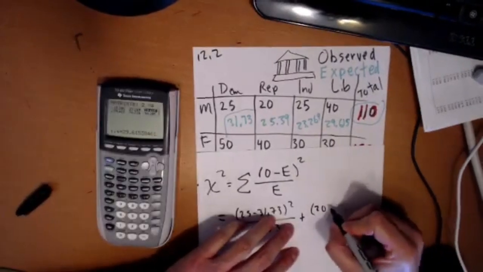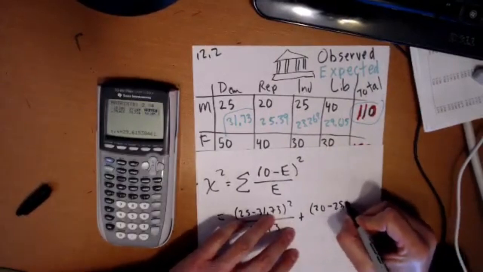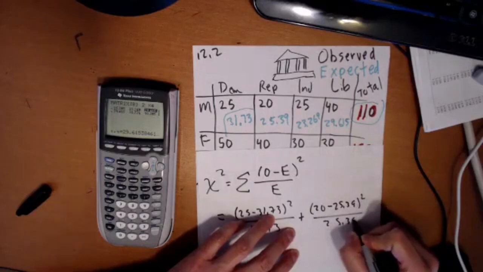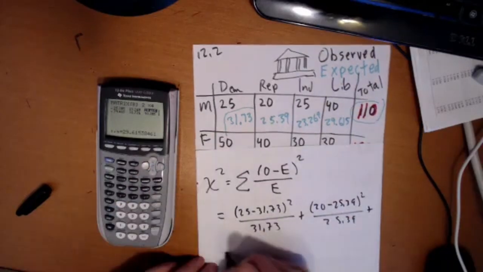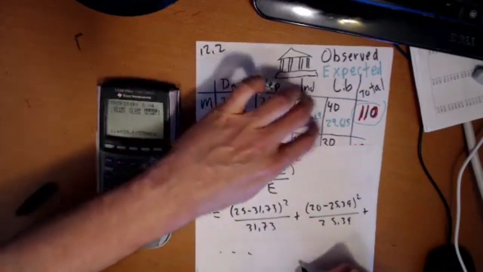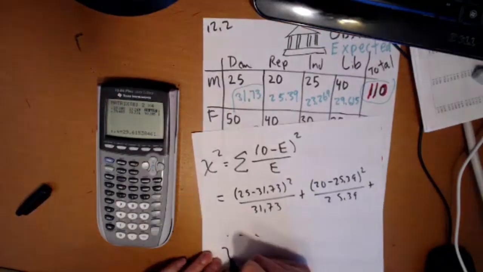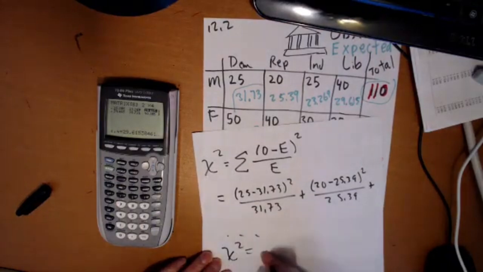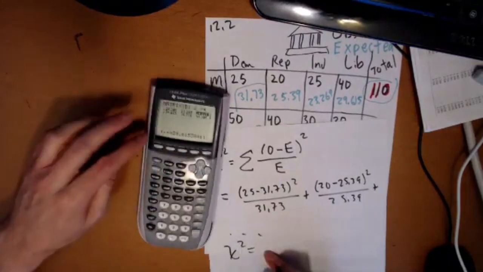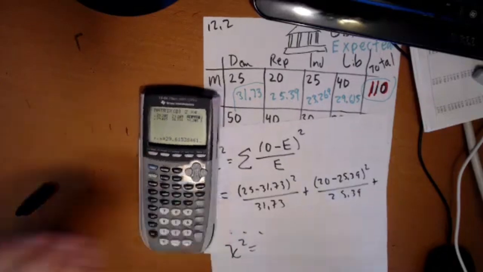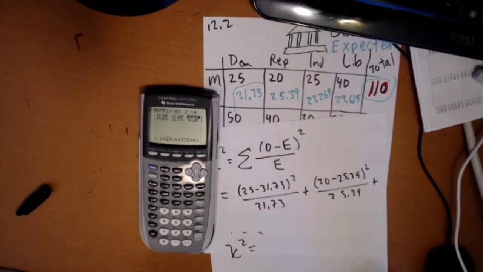20. Oh my gosh, I'm not going to do this. 25.39 squared divided by 25.39. Summation plus. So I do it with those two. And then I do all that, and it's going to give me my chi-squared value. But as we saw a minute ago, the calculator does it all for us magically. Okay, so we'll take a little break right here, and then we're going to start page 2 in the next video.